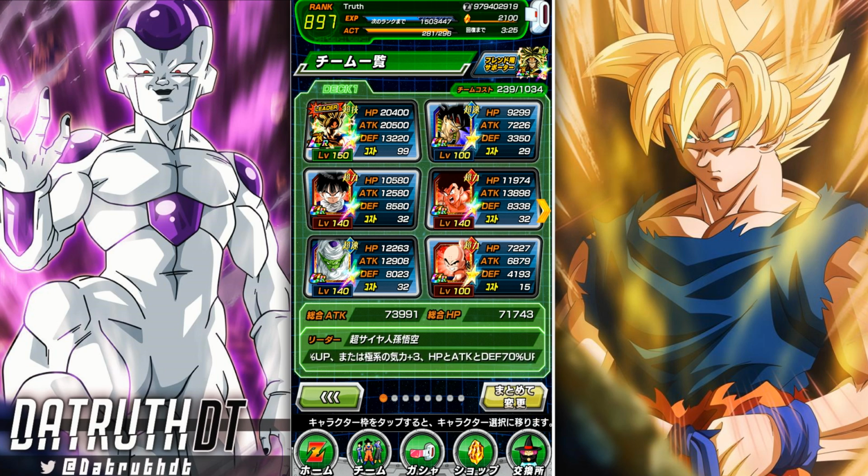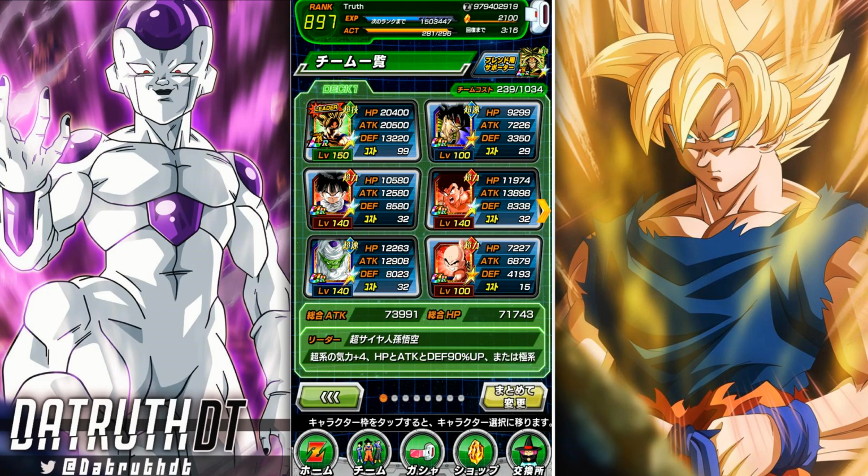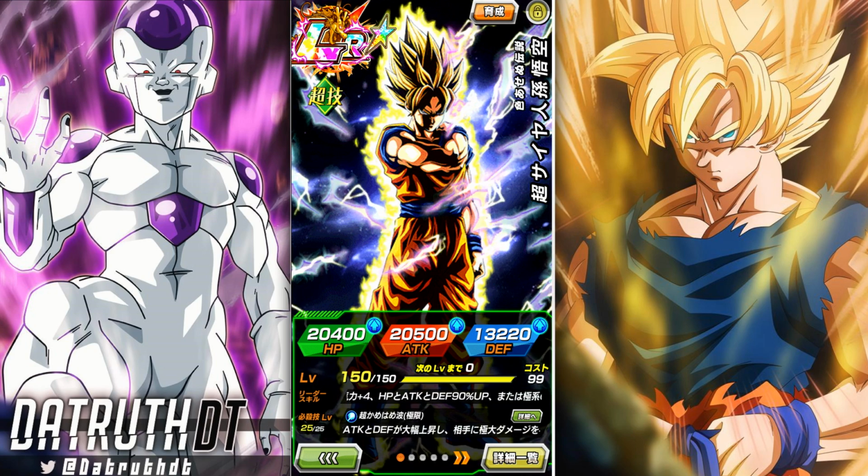Let me know what you guys think of these. I like these events, getting all these characters building up to one of these dominant beasts of a character, because that's what this Goku is right here. He is a monster, one of the best units in the game, and they're going to do the same thing with this Frieza. Yes, please.